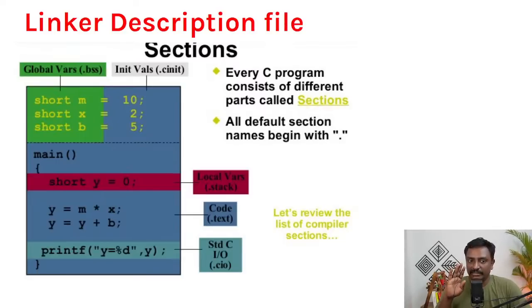Initially, the entire C code will be stored in the flash memory because the program has to be there. But when the process starts execution, there is a code in your project called the startup code. The responsibility of the startup code is to copy the contents from the flash memory and load them into the RAM memory. That is the functionality of the startup code.